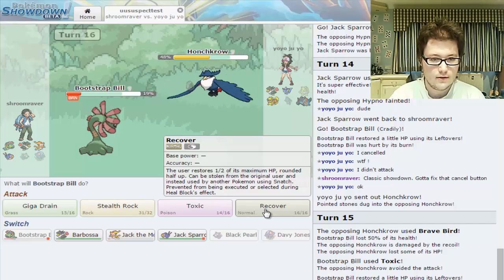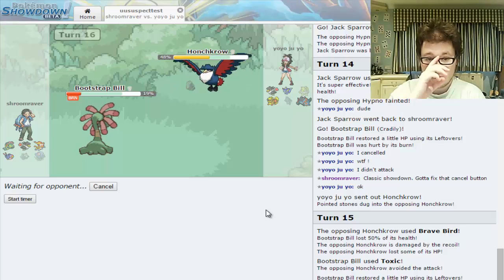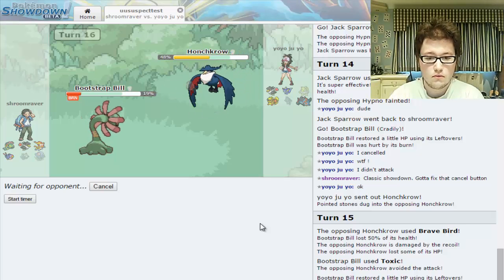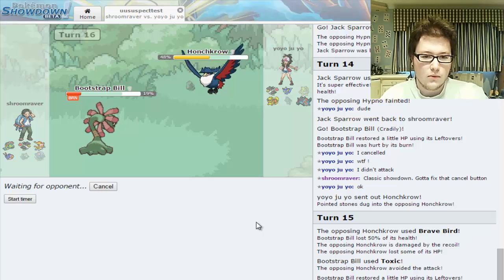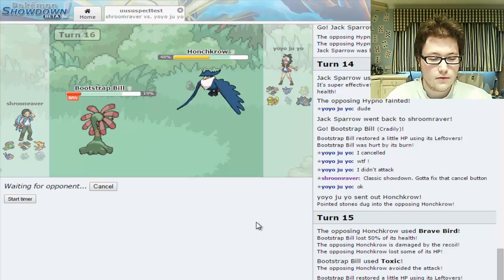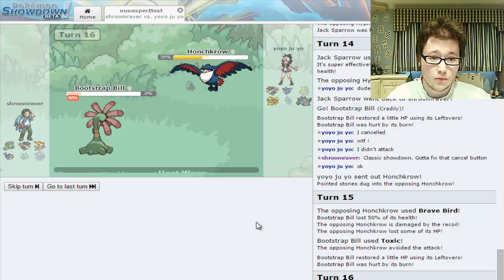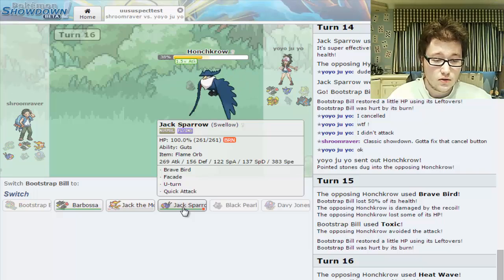I'll go for the Recover. If he wants to get Moxie, I guess that's okay. I have options, I think. We'll see if I actually do have options. He has the Heat Wave. I'm not sure what he was predicting there. He gets his Moxie, which is unfortunate.